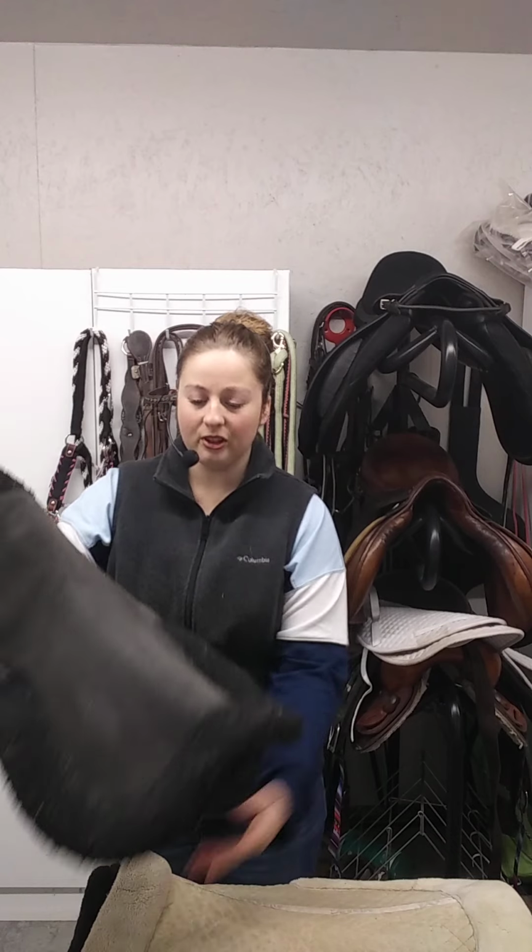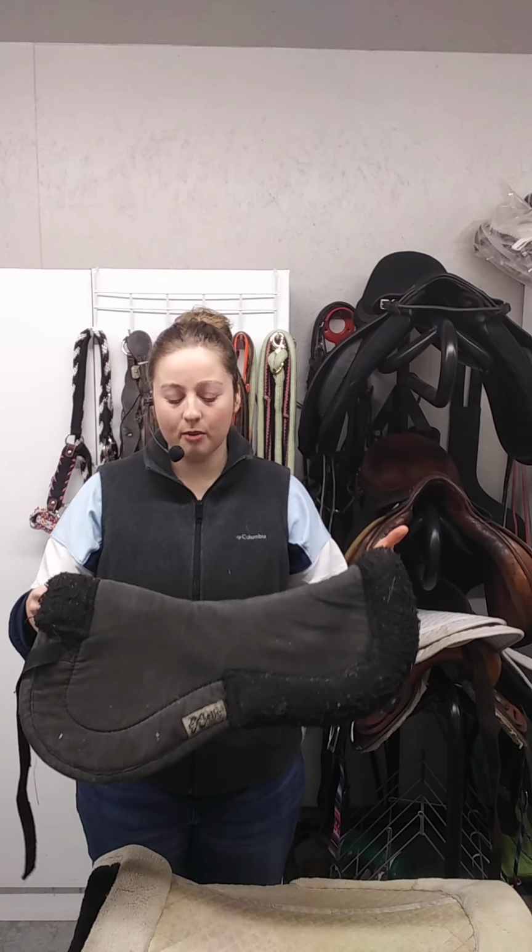So those are more of the foam half pads. So now I'm going to show you some of the fleece half pads. So fleece half pads are also really nice. You can get fleece, you can get sheepskin, you can get wool half pads, and they will also really help with shock absorption. And I think they also really look nice in the show ring as well.